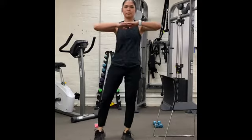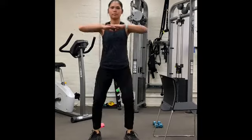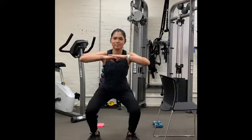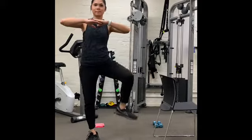Exercise. Off we go. Over halfway for this round. Doing really good. So just bend those knees, even if it's a tiny little bit, that's okay. Just do what's comfortable for you. Rest.